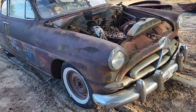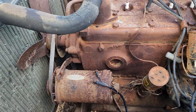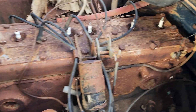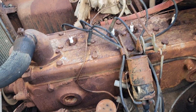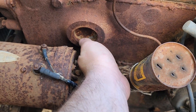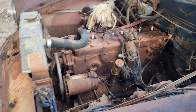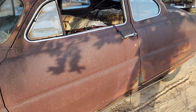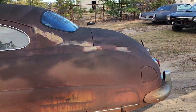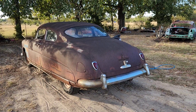'51 Pacemaker coupe. The hood's over there — had to unbolt it because the hinges were seized up. It's got the 232 in it. It turns over, but it's had a crack in the block — it's been welded up down here as well. Not sure what that was about, not sure if it's still good or not, but the oil looks clean and it turns over, so who knows. Whether it does or whether it don't, it really don't matter — it will when I'm done, or I'll put something in it that does run.